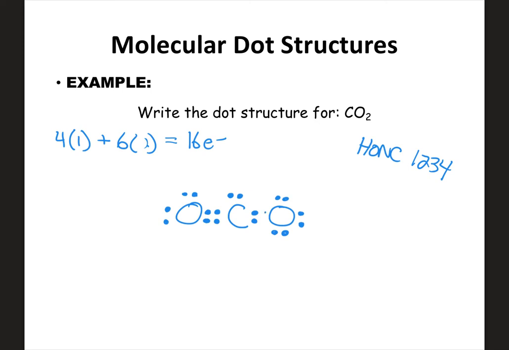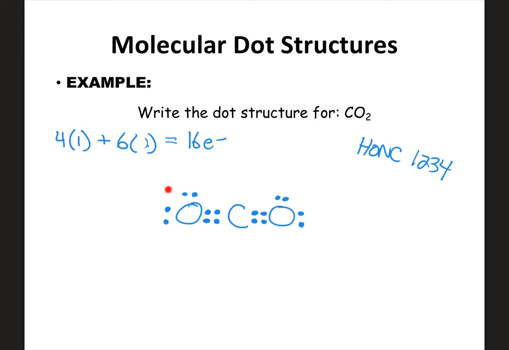Then I add the other double bond between this carbon and oxygen, but same deal. Once you do that, you have to eliminate a pair of electrons from each of the participants. So carbon loses, and then oxygen loses. It doesn't matter which ones you pull off of the oxygen here. But you have to remove a pair from each of the participants in the double bond, or you would be over the number of valence electrons. When we look at this now and total this up, you are at 16. You now hit your magic number of 16 valence electrons.